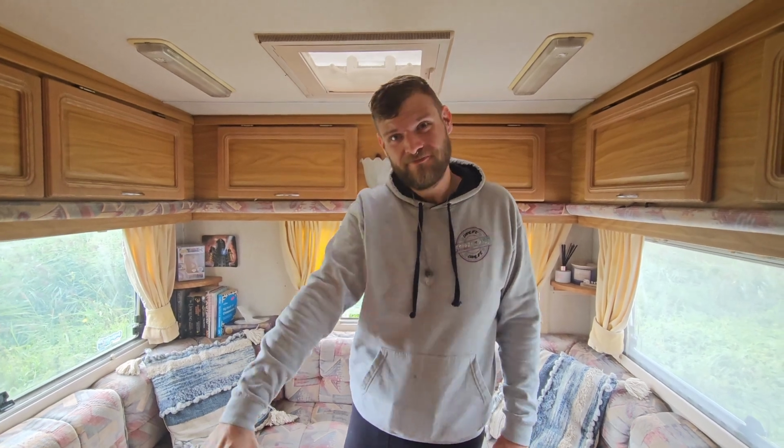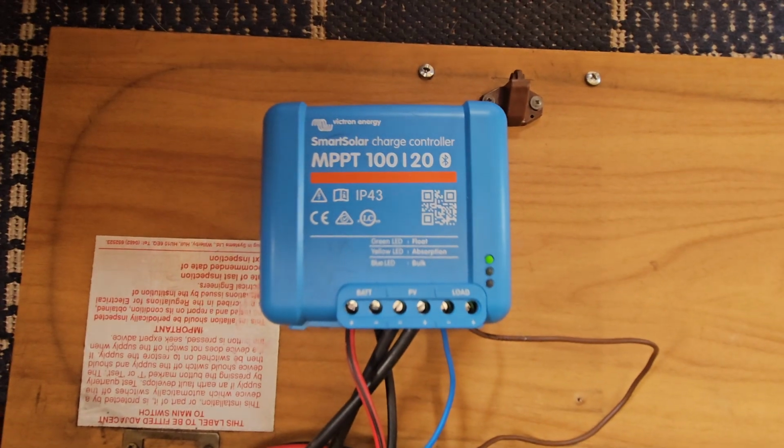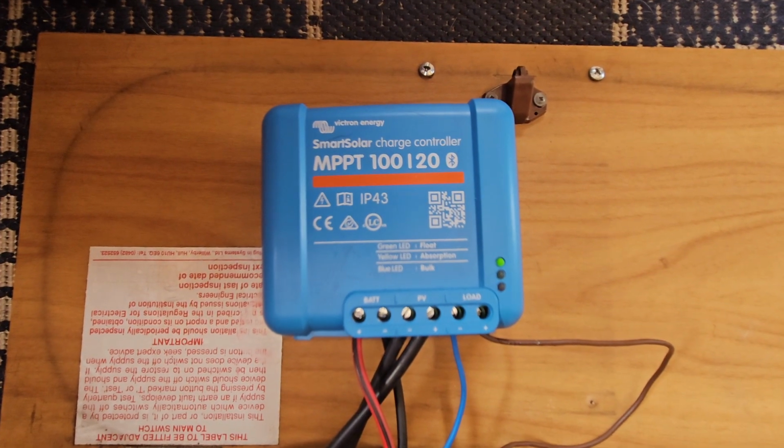Over to you, Andrew. So this side of the van, where the seating is, underneath is all the electrics, including 2 lithium batteries. We have a solar charger controller, which is Bluetooth, so we can see exactly what it's doing at any time. So if it's sunny, we can see how much power's coming off, and if the batteries are getting low, it tells us that as well, which is pretty handy to know, especially when it's been like it has been for the last 4 weeks or so, where the weather's been pretty awful.